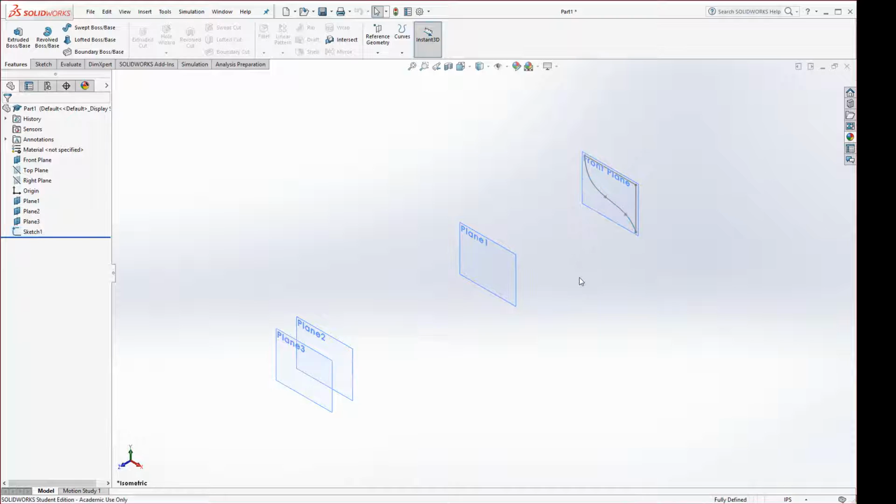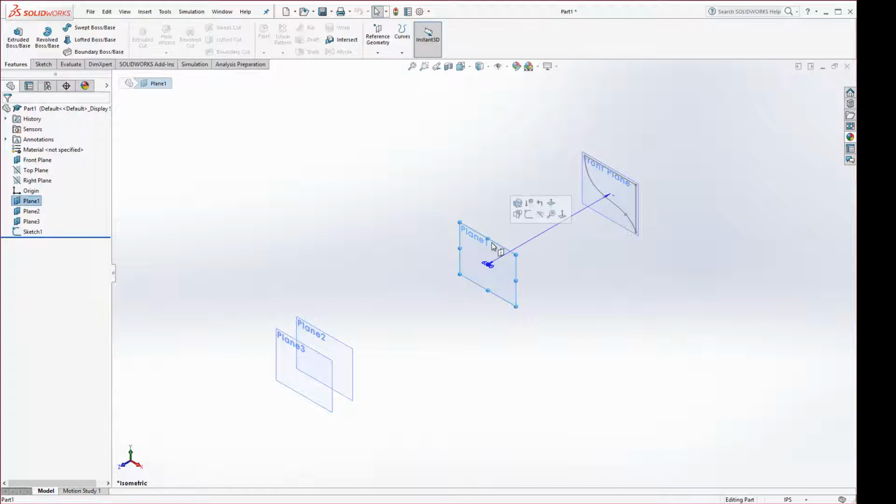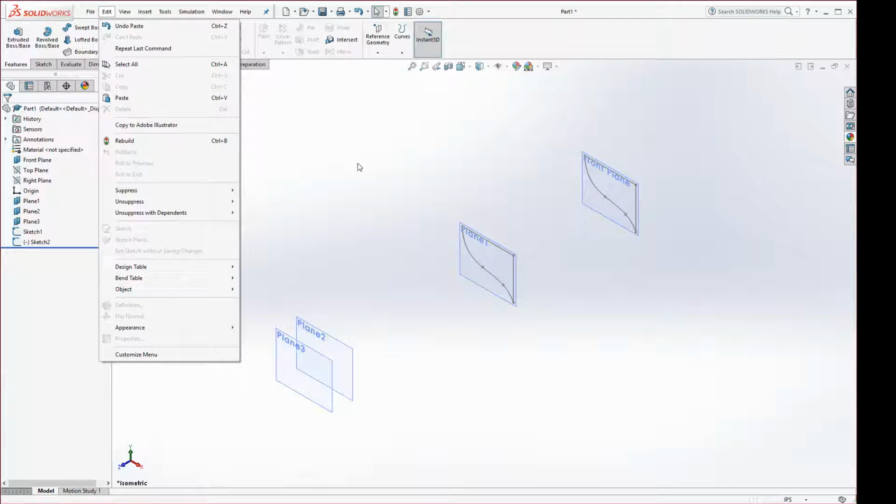So be very careful of that, though it's nice if you just want to copy over a segment of a sketch. We don't want that here. We actually want to select the sketch from the feature tree over here. One click, and now hold Control and hit C, or you could go to Edit and Copy. All right, now select plane 1. You have to select the edge of it, not in the center. Hold Control and hit V as in Victor, or you could go to Edit and Paste.